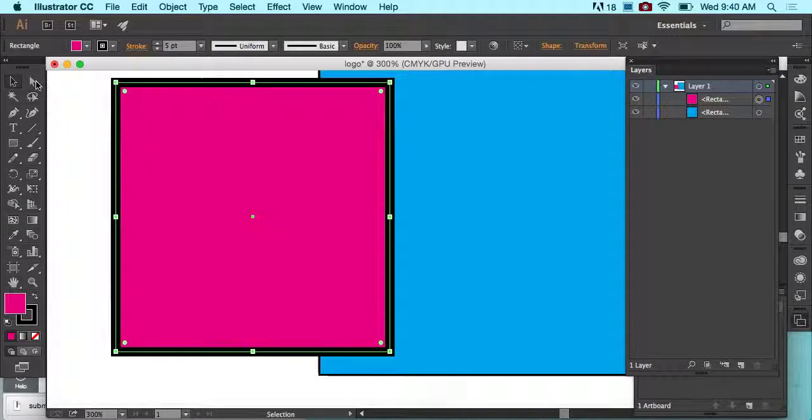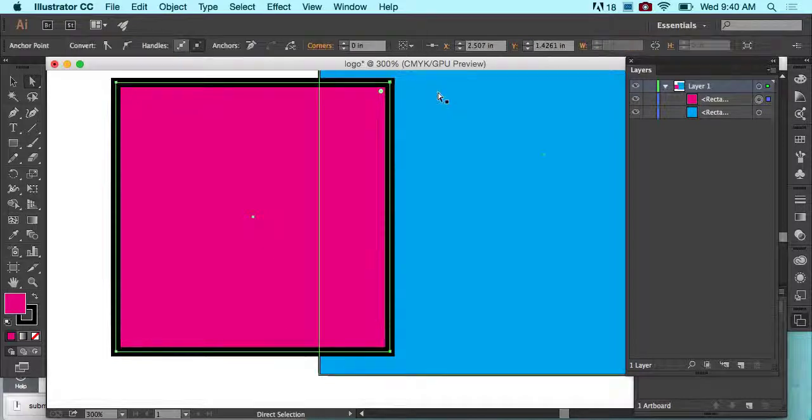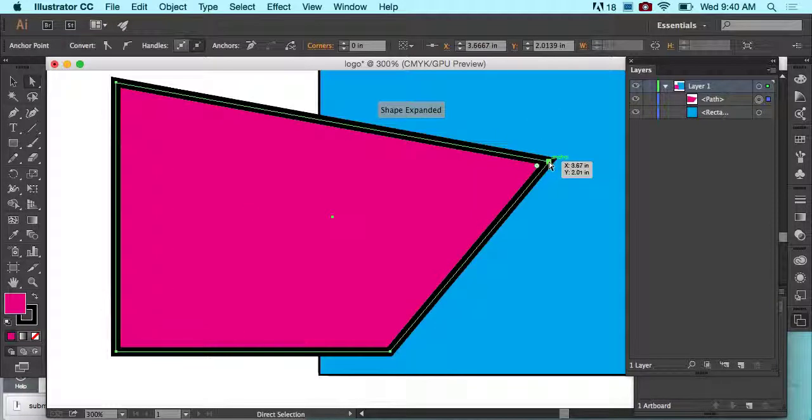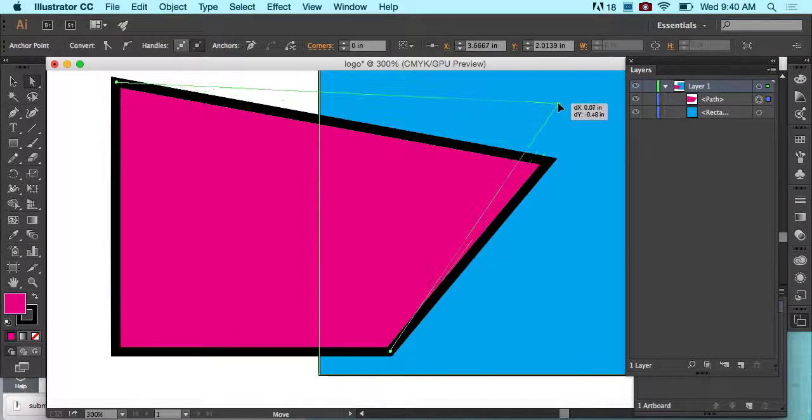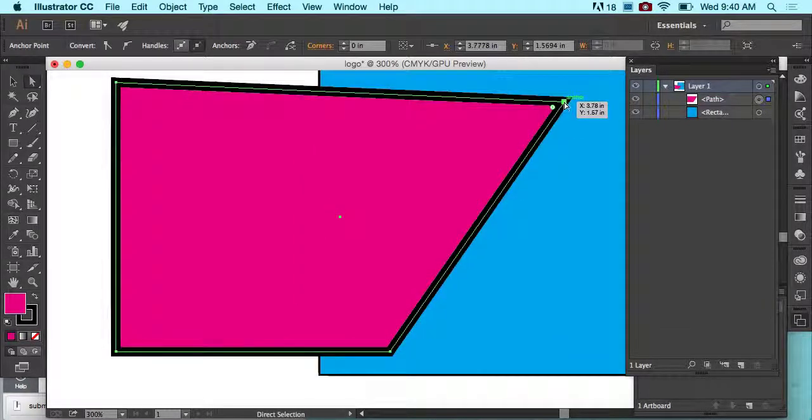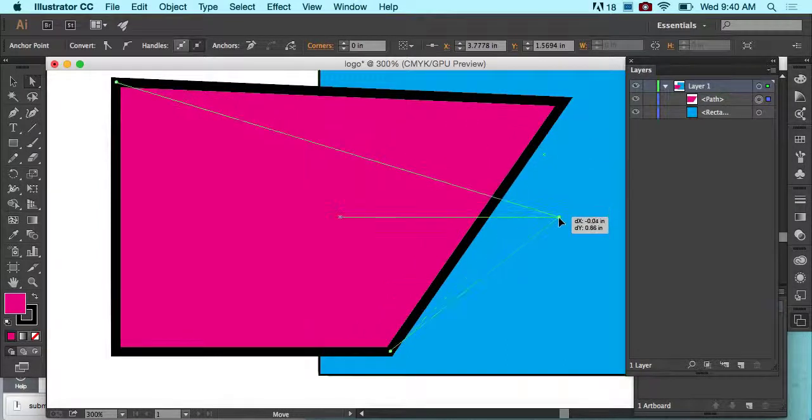If I want to manipulate a point and therefore modify my object, I actually have to go to the direct selection tool, which is the white one. And then I can actually choose an individual point. It's hard to see, but this became white, white, white, and this got colored green. That means this is selected. Once it's selected, I can do whatever I want with it. So if you are trying to follow along, see if you can get that to happen.